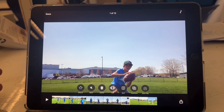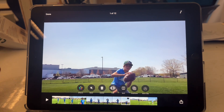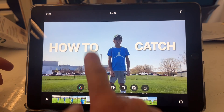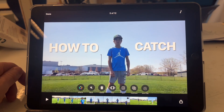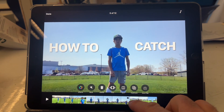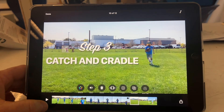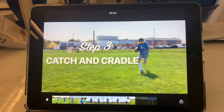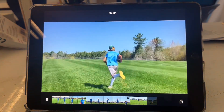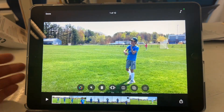Then we'll do some narration. We're going to translate some of this into Spanish — they'll have Spanish subtitles and the title text that are placeholders will turn into Spanish later. The process is just filming stuff, bringing it back to school, and we'll start to narrate over it. Here's an example of one of the steps we were working on the last class before Max left — he's going to narrate over this: "Once you catch the ball, cradle it and run." So there's one step right there — Max has three steps.